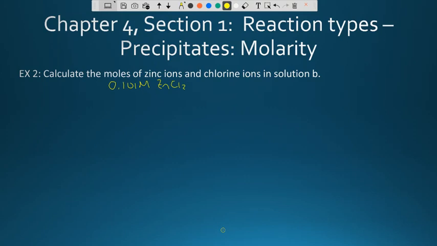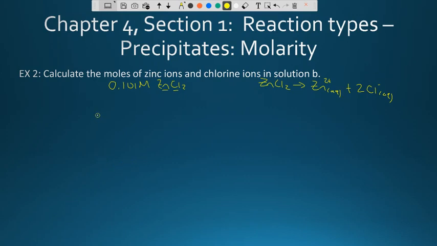Now, we want to find the moles of zinc ions as well as chlorine ions, but here I've got both, don't I? So in the solution itself, I have zinc chloride, and I find within zinc chloride, that will dissociate into 1 zinc ion and 2 chloride ions. Okay, remember it's an ionic compound, so when in solution, it'll dissociate into those ions. It's a 1:2 ratio. Okay, so now I've got my pieces behind all of this.